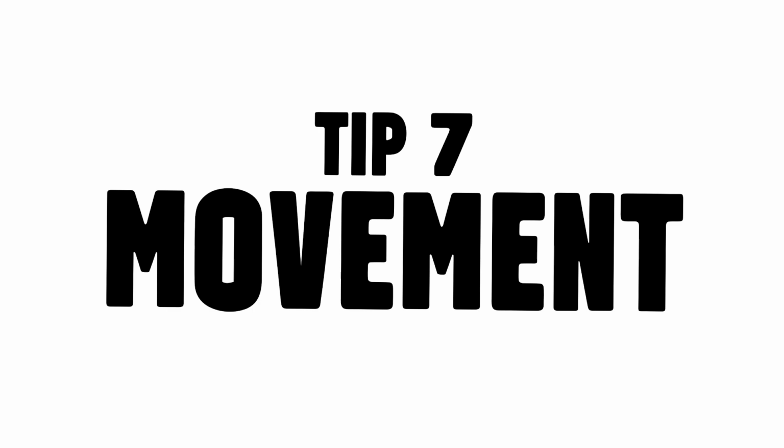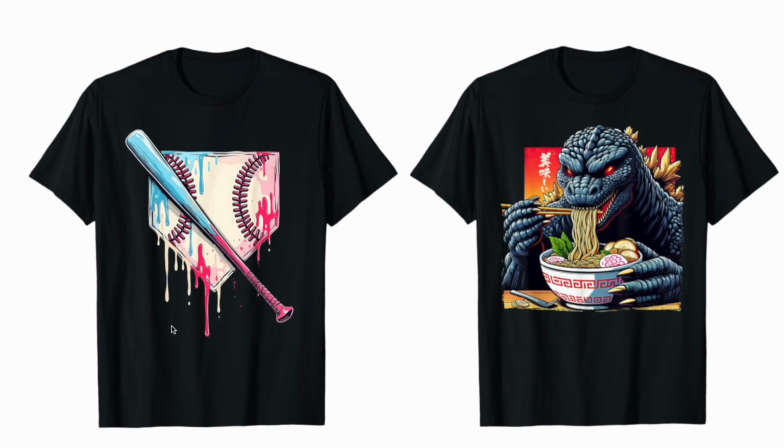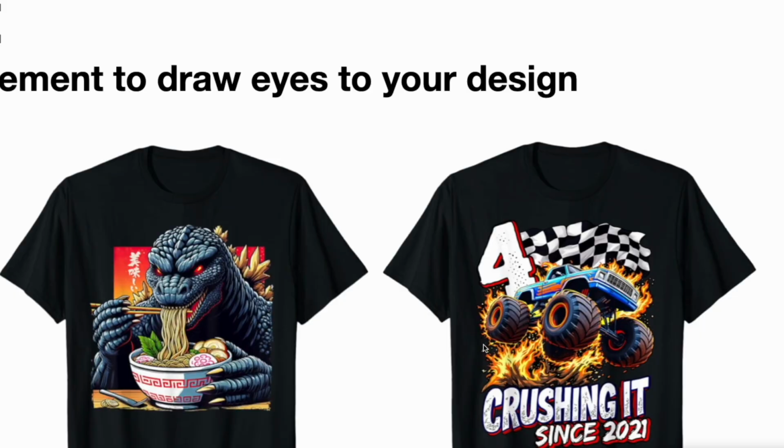Okay, last one is movement. I think I might have mentioned this by accident a few times, but you'll see a lot of them. We'll go back and see how many of them actually had movement in here. So you can use movement in a bunch of different ways. You can see this one is showing drips, and so it feels like the drips are falling down, movement. This one looks as if he's actually eating the ramen. So it has that movement here. It also has some scary eyes with emotion. And this one obviously has some movement like a truck is moving and going with fire.